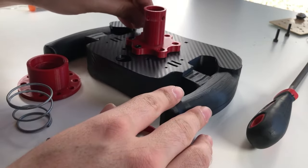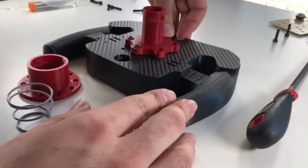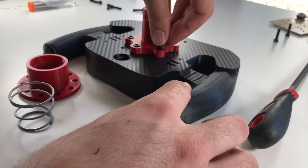The steering wheel was also fitted with a quick release mechanism in order to enable quick and easy exchangeability with the original Logitech steering wheel.